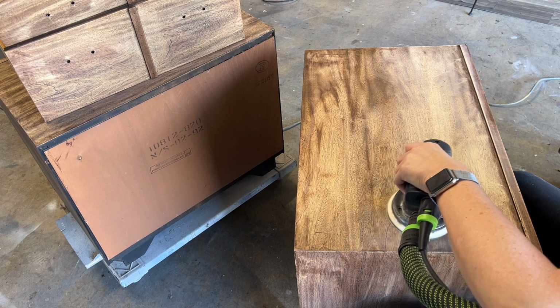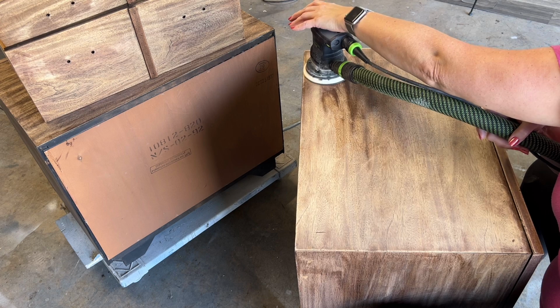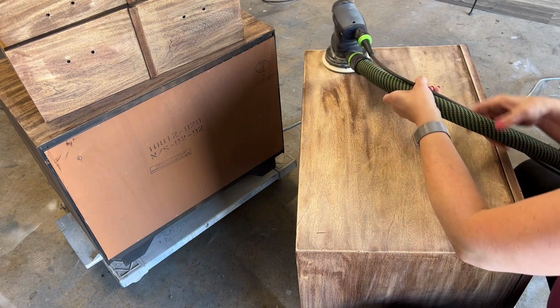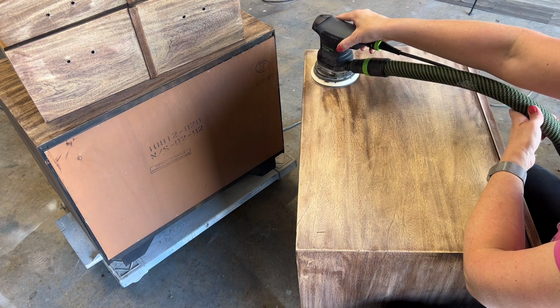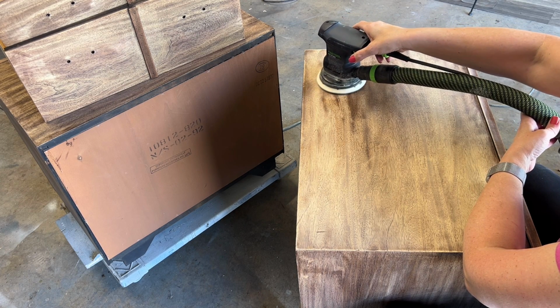That's going to take the longest, getting any of the finish off. And then after that, your other grits, I do 120, then I do 180. Those go a lot faster because I'm not trying to remove finish. I'm just refining my scratch pattern.